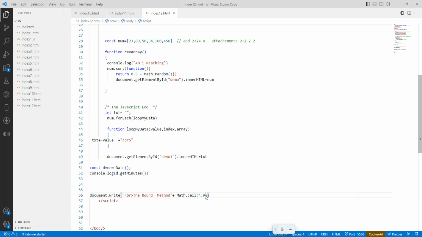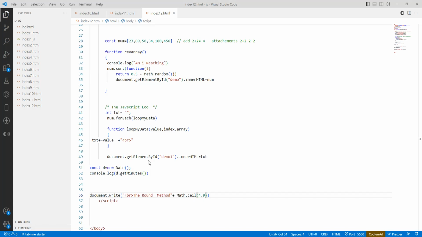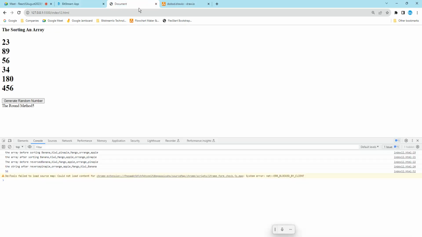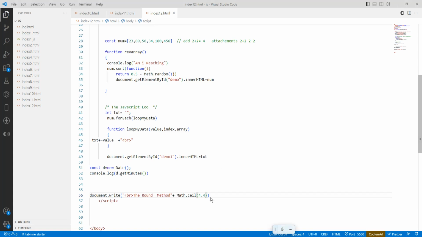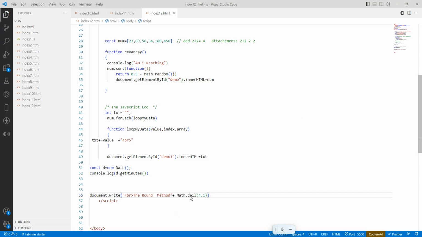The next one, what is he doing? The method with 4.7, 4.4, something like that. 4.4, save it, run it. Still it is a 5. So if you take any value like 4.1 or 4.2, it is going to reach 5 only. Why? Because with Math.ceil, we have 4 rupees 10 paisa, which also becomes 5 rupees. 4 rupees 60 paisa is also 5 rupees.